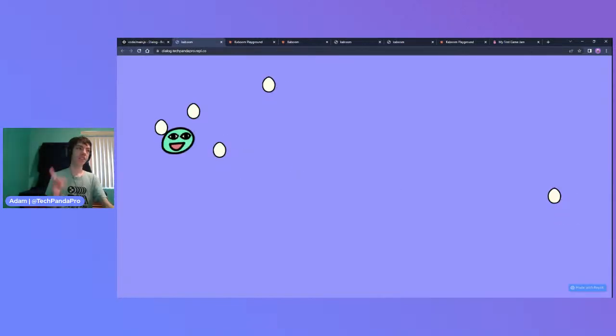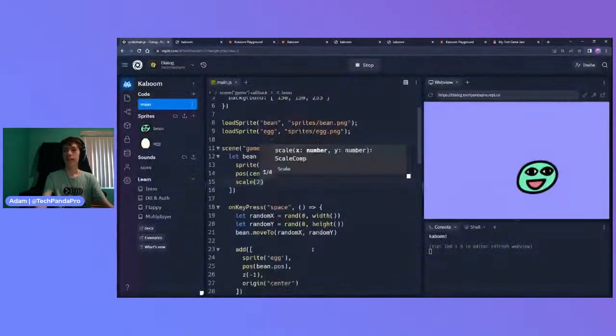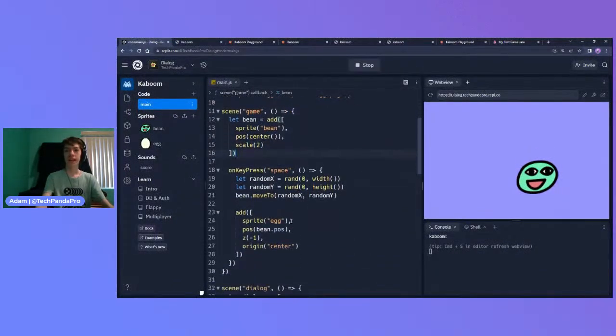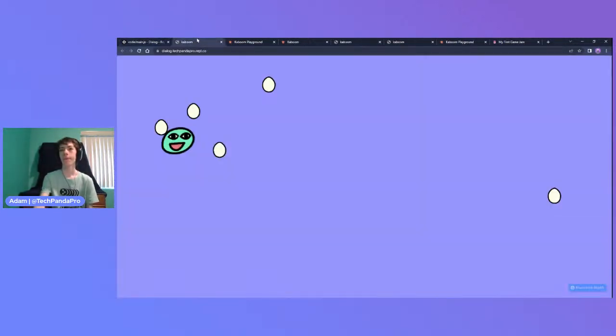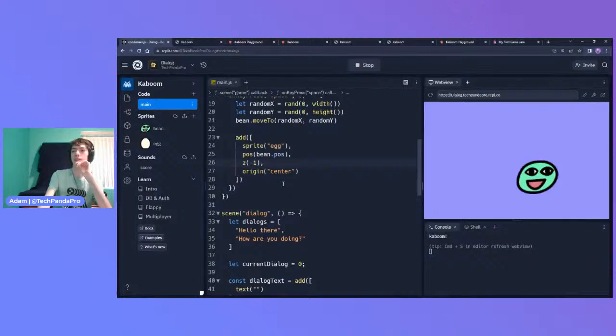Now the issue is that the egg is not centered where bean is. I'm going to attempt to fix that, because I believe, actually that won't work. How could we center the egg to where the bean is?